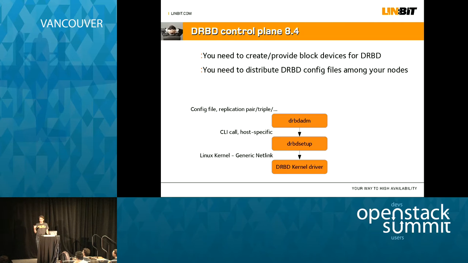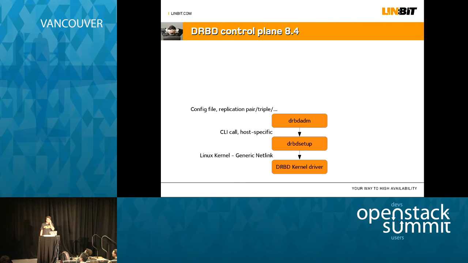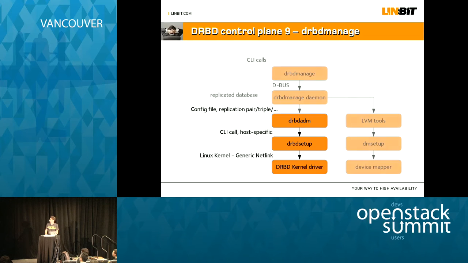You give all the information on the command line. So that anybody can use it, we have this tool called drbdadm that reads config files that are written in a declarative way. You copy this config file to all the nodes that are part of your setup, and then you use this command and get it configured. Now, OpenStack is about automation, right? So let's put some automation on top of that. Here it is.